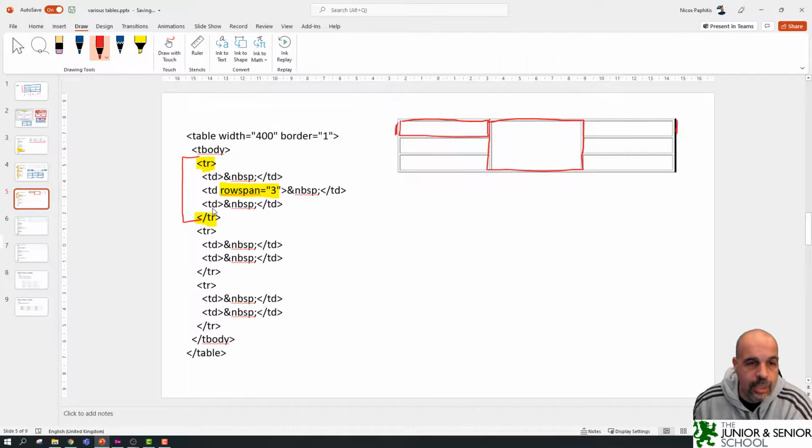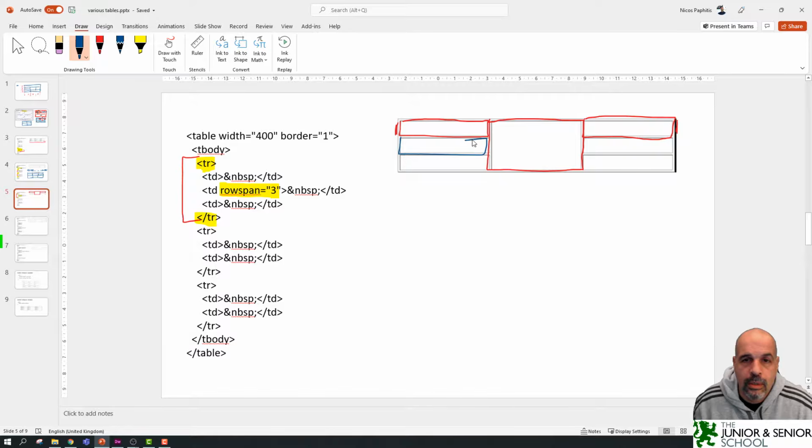Now, the next one is another TD. It doesn't have a colspan or a rowspan, so that's going to be this one here. So my first row is actually this red outline.